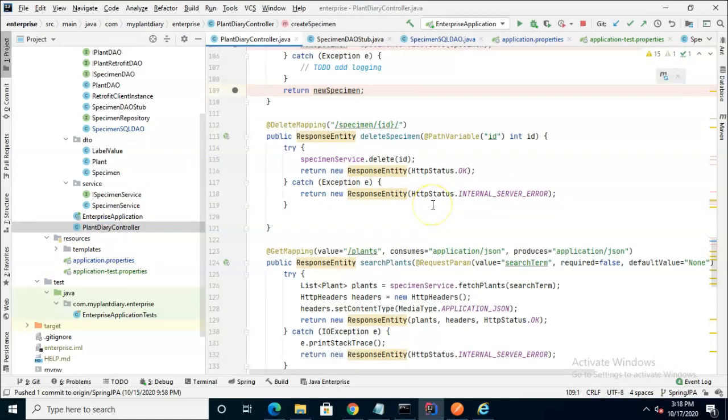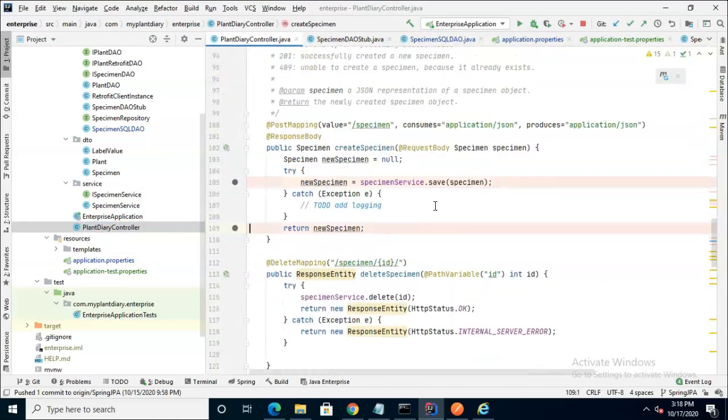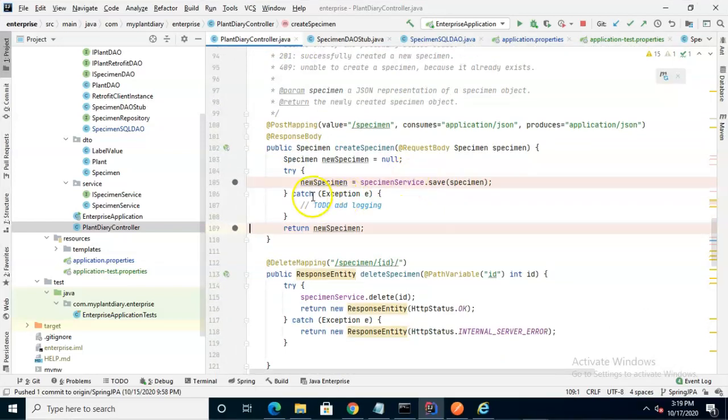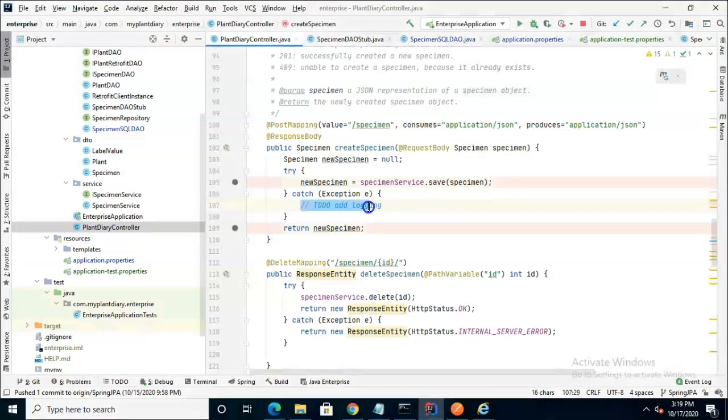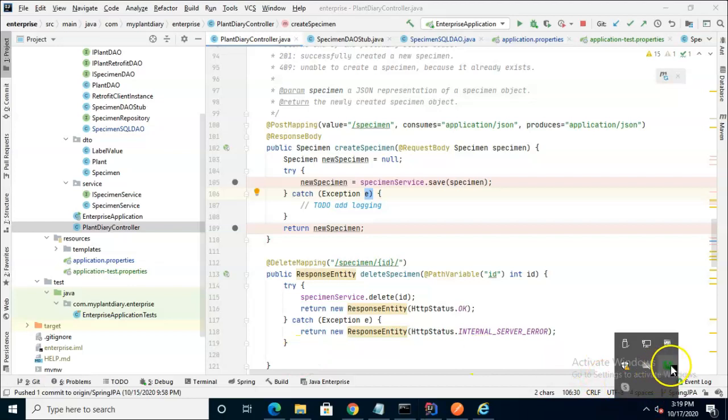I can tell you already, the controller is not set up properly for this, and that is what we're about to fix. You notice I've done a cardinal sin here. I have an empty catch block. That's probably one of the worst things you can do with an exception, because the exception object itself is telling you what went wrong, and it's helping you figure out how to fix this. And if you're looking at a log from something that happened 2 days ago from some software that you wrote, that's ultra important. But we're throwing it away, and even worse, we're acting like everything is okay because we simply return new specimen.